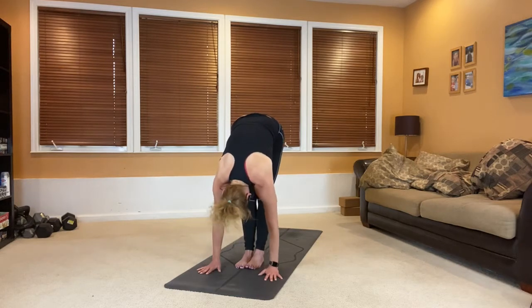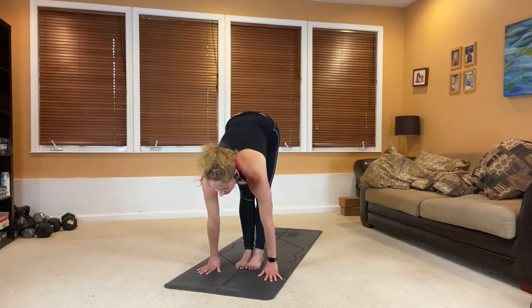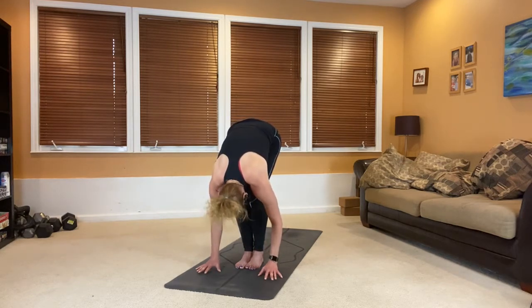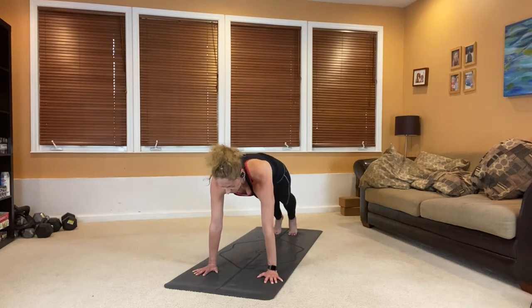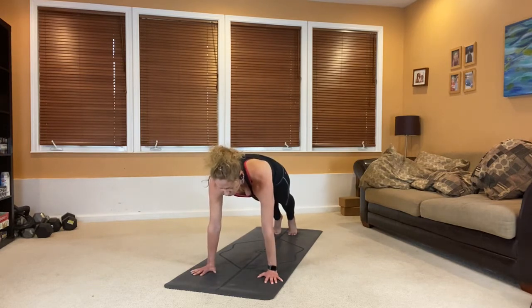One more. Inhale. Ardha Uttanasana. Half lift. And fold. Uttanasana. Step your feet to the back of the mat. And find your plank. Broaden your collarbones, strong legs.